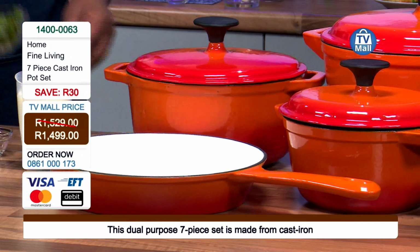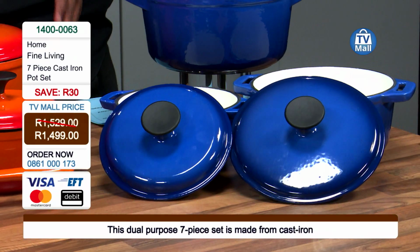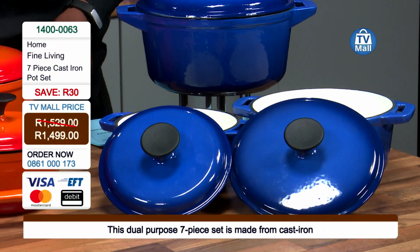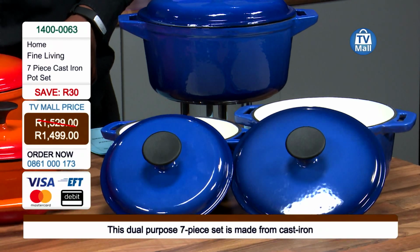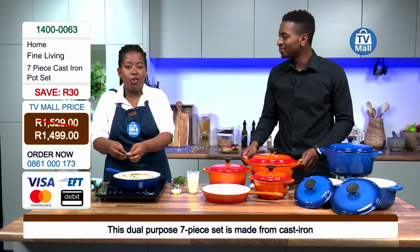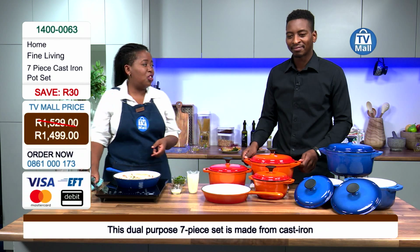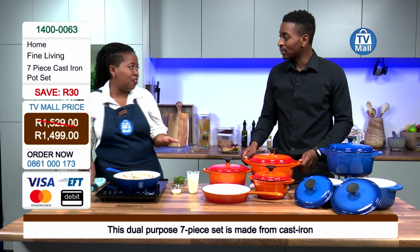It's very easy. Whether you're buying it for yourself or for a loved one as a gift, they will not be disappointed. It is very, very easy to clean. So if you've got a friend who's getting married, a friend who's moving into a new home, and you know that they have no pots, this would be the perfect one to start with. It'll probably be their only one after you've given it to them, absolutely.